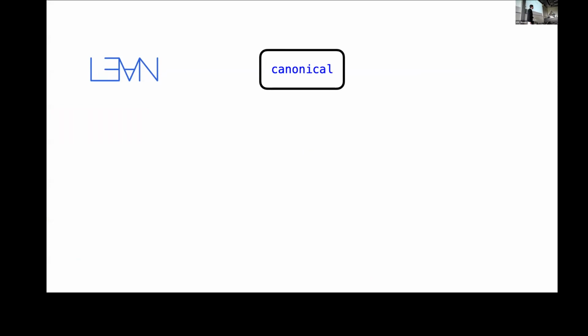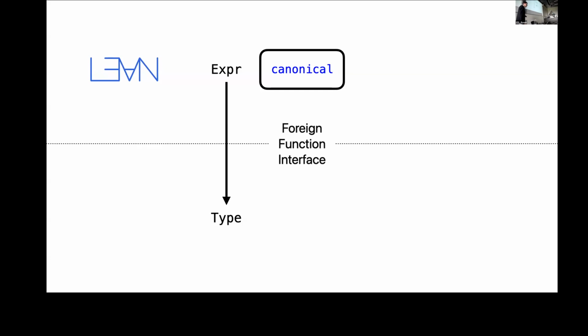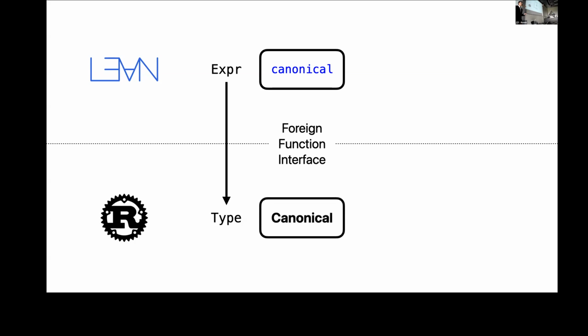In Lean, we have a goal type, which is an expression. And what Canonical, the tactic, does is it converts this expression into a type in our custom dependent type theory, which we send over the foreign function interface to a program written in Rust, which is called Canonical. And Canonical takes types in our type theory and produces terms in our type theory that are of that type, which are then sent back across the foreign function interface, converted into a Lean expression, which is then presented to the user to be inserted into the file.